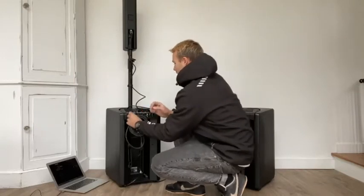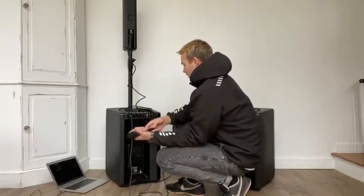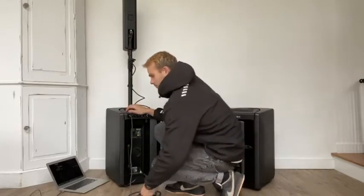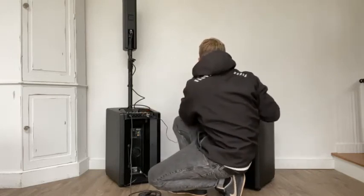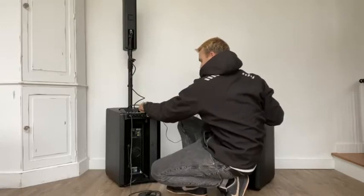So for this example, I'm going to have a microphone in input 1, and then I'm going to run my laptop through the phono inputs. So over XLR, just plugged in my microphone there, 1 2 2 2. Hey hey, 1 2 2 2. There we go. Just adjust all the gain levels. So that's the microphone. And then a backing track, for example, in on the stereo RCA inputs. So it's as easy as that.